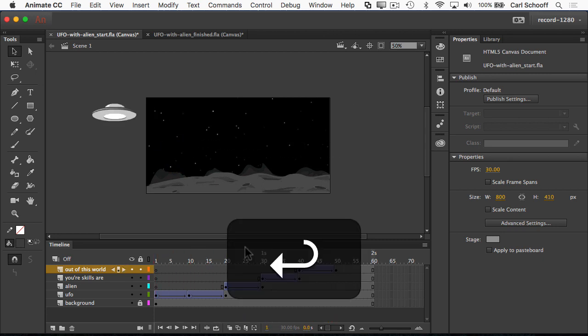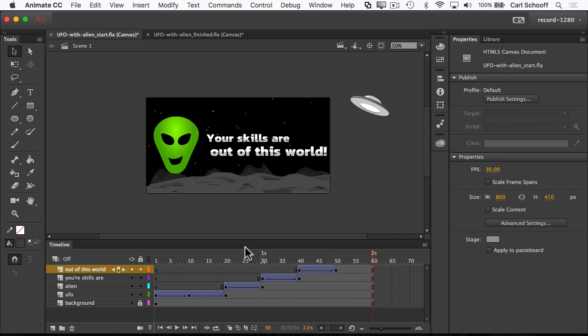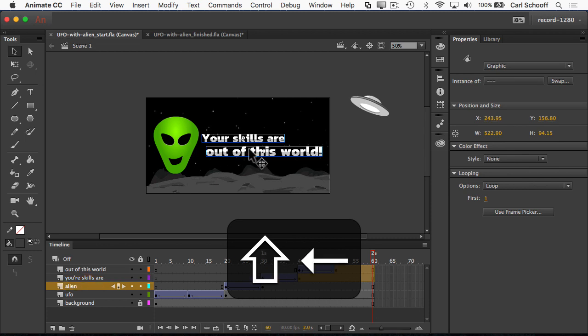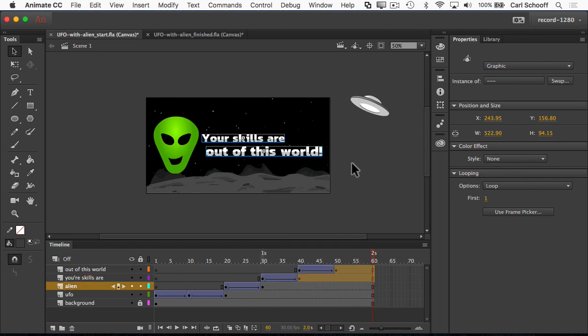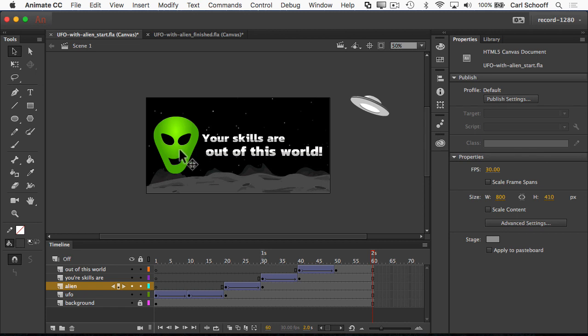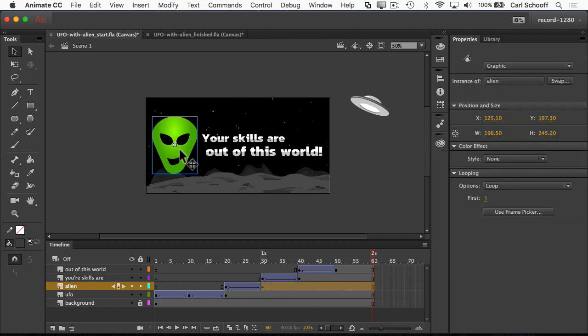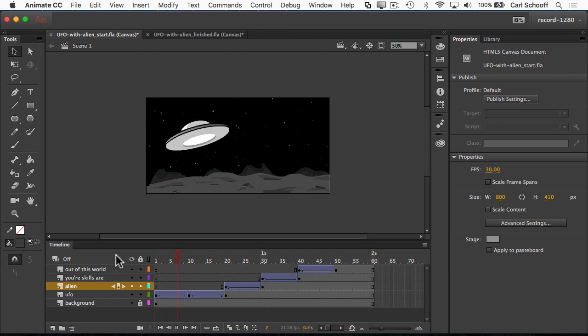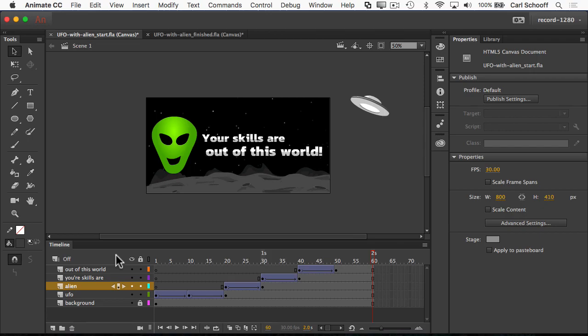We'll go back to the beginning and we'll hit it. Awesome. You know, I think this is a little close right here. Well, watch this. If I need to fine tune things a little bit, I can select this. I can hold down Shift and I can just move this a little bit over to the left using the left arrow key. Awesome. I can take the alien, maybe go a few over. Again, we're not going for pixel perfect placement right now, but we do have that option to move stuff around, obviously. So I'll drag back to the beginning, hit return or enter, and there I have my animation.